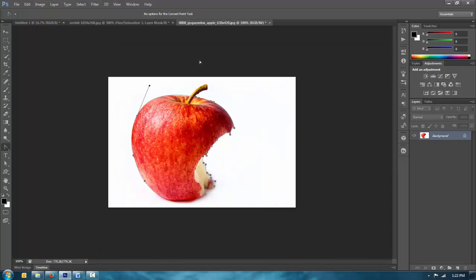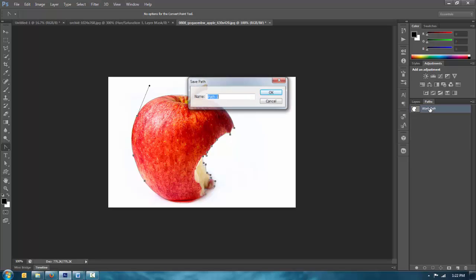All right, so path. Call it my apple. I'll call it A. All right, load it as a selection. Maybe I want a green apple. Ooh, purple's pretty. I like blue.